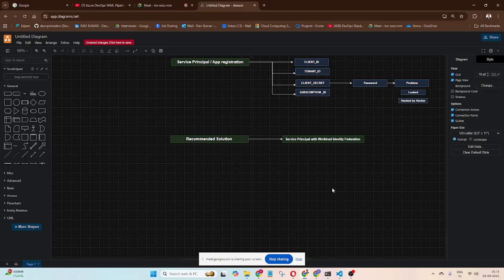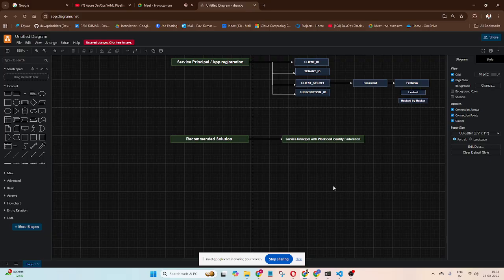You got it, Briti? We will use workload identity federation. If someone asks whether you have any option without a client secret, you have to tell them yes, we have the option of a service principal with workload identity federation.